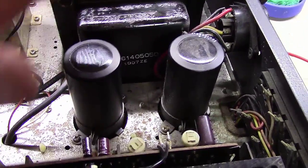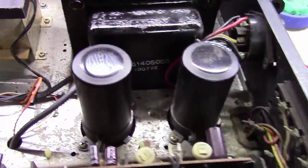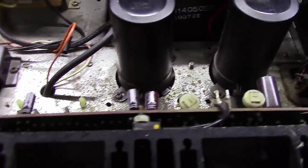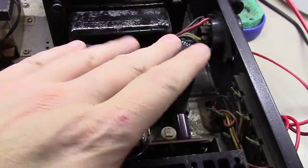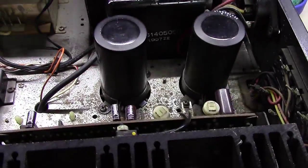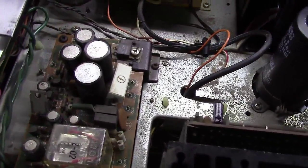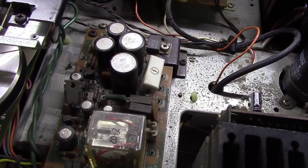So back to this unit. These tested fine. I mean, less than 1 ohm ESR. And it was 0.02, not even 1/10 of an ohm. So I think these things will last another 20 or 30 years. I will leave them alone. These, on the other hand, I wouldn't bet that they would last till tomorrow.